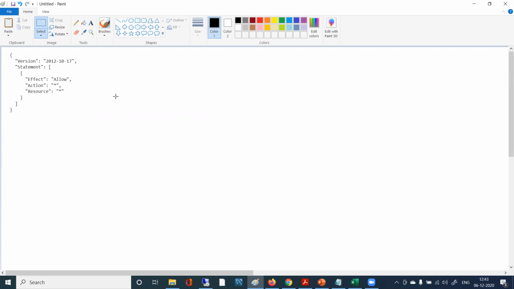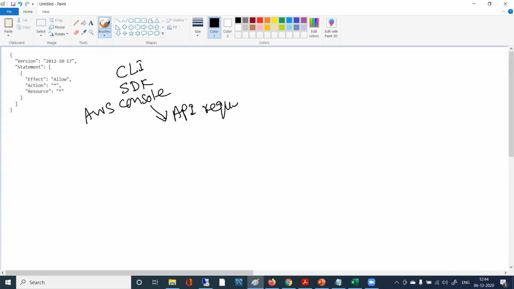There will be some kind of tool, say like the CLI tool, or software development kit SDK, or we have the AWS management console. So through whatever means, some kind of API request will come, right?